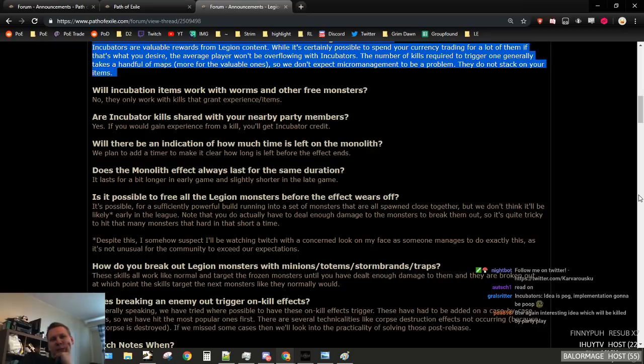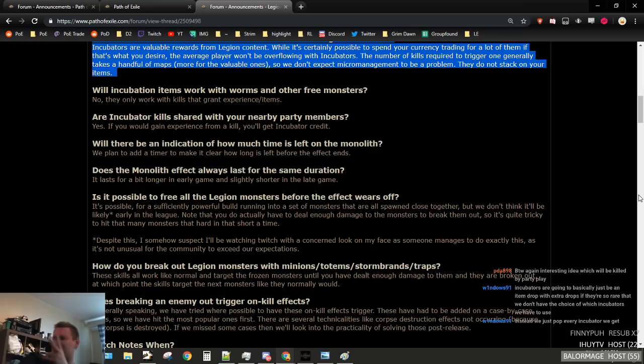Does the monolith effect always last for the same duration? Without actually even reading the answer, that's a no, based on 2 different videos. In the trailer, it was 13 seconds, and I think in one of the website videos it was like 17 seconds, which is the one that Sis keeps referring to. But yeah, okay. It lasts for a bit longer in early game and slightly shorter in the late game.